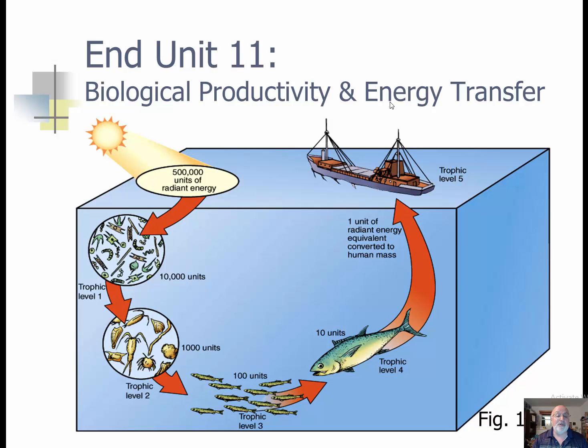Remember, we're much better eating lower trophic levels. So the sun comes in with 500,000, 10,000 of these, 1,000 of those, 100, 10, and then 1 to the human. We'd be much better eating these anchovies down here than we would actually be eating whatever the heck kind of fish that is. We don't like fifth trophic level, and we like fourth or third or second or first. And it would be even better if we could actually get energy from the sun like other creatures.